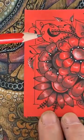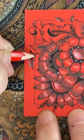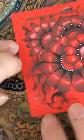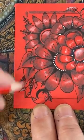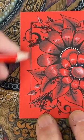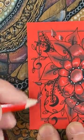Now you can choose whether you want a shade on the inside or the outside of the line. I'm going to come on the outside. Again, it's up to you. You get slightly different weather, but you know, you don't need to worry about it. You can choose. There we go. So again, just adding a little bit. I've not gone too heavy. I can always add another layer if I need to.